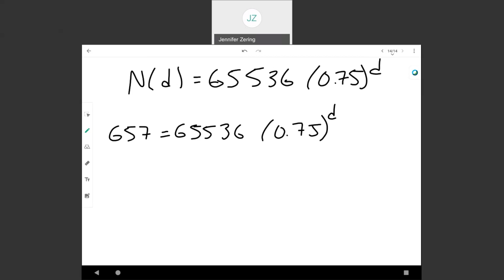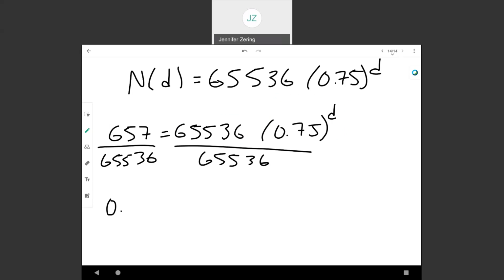And begin to solve. So before I try and rewrite this with a logarithm, I must get my exponential piece alone. This doesn't look like an exponential equation yet. It doesn't say base raised to a power equals a number because I've got that multiplication happening. So because we're still multiplying by this 65,536, it's not exponential yet in the way that I can translate to logarithm. So my first step is going to be to divide both sides by 65,536. It's important to remember this step, otherwise you have an extra number that you don't know what to do with when you try and write it as a logarithm. So we can perform our division, and we should get, I'm going to round to 2 decimal places, 0.01 equals 0.75 raised to the D power.